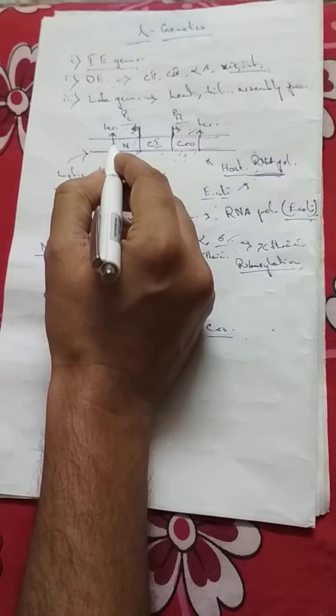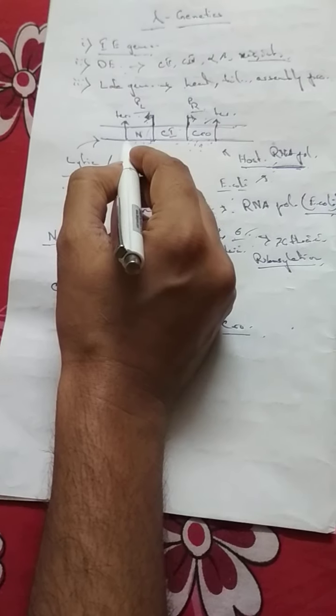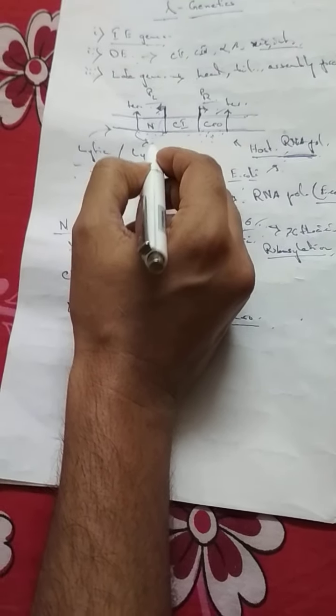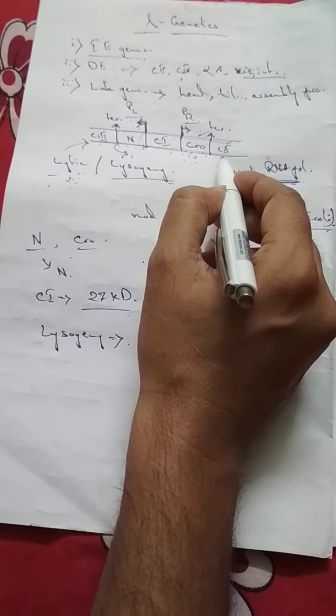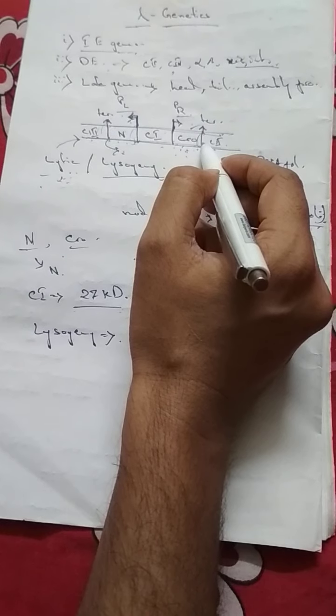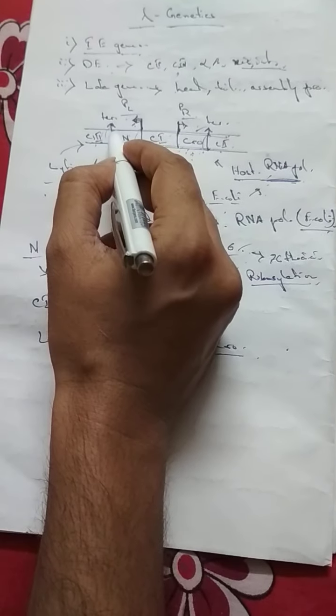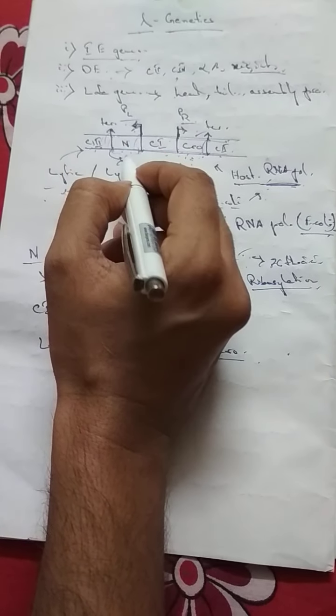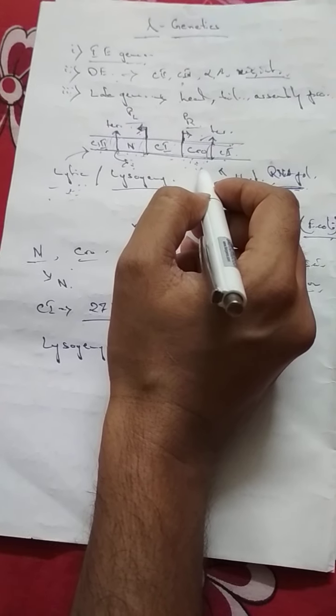So the N protein appears, and it's working. When the N protein appears, the RNA polymerase falls off from this area. Beyond this, there are delayed early genes, that is C3 that I mentioned here, and the C2 gene. So C3 and C2 genes never get transcribed because there is no promoter here. So RNA polymerase, after the termination here, only the N protein and the CRO protein appear.